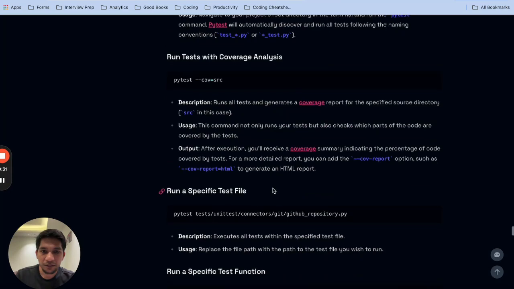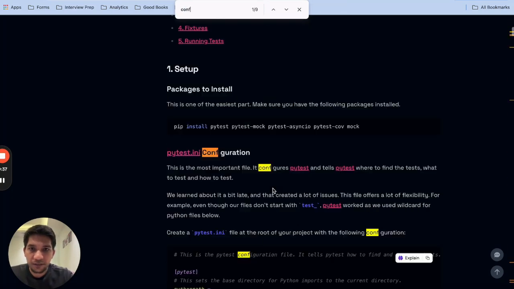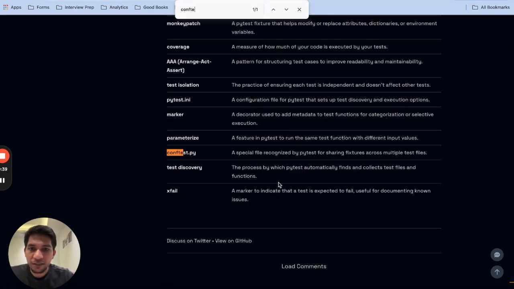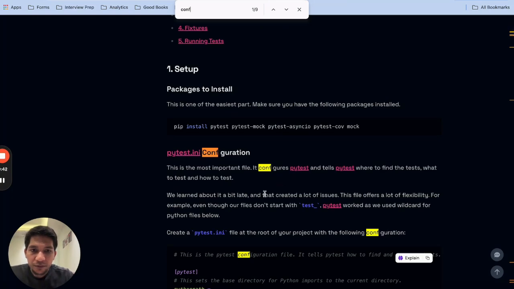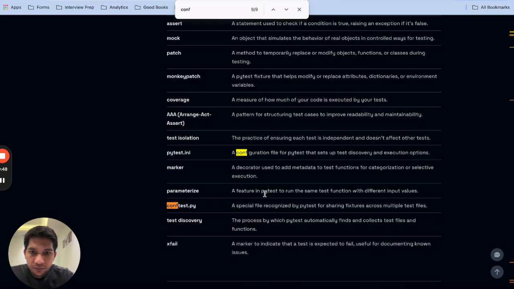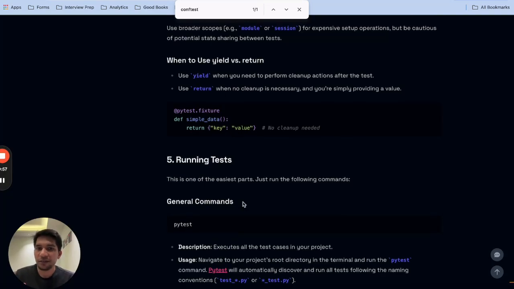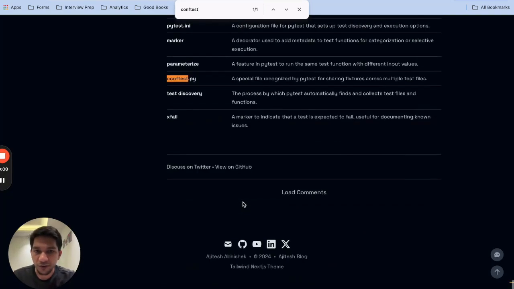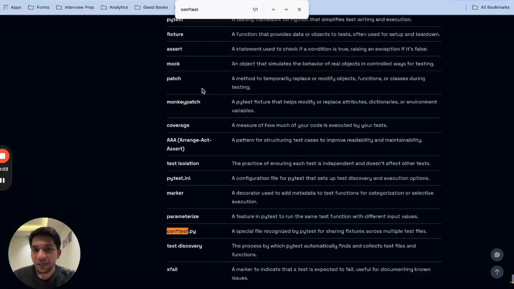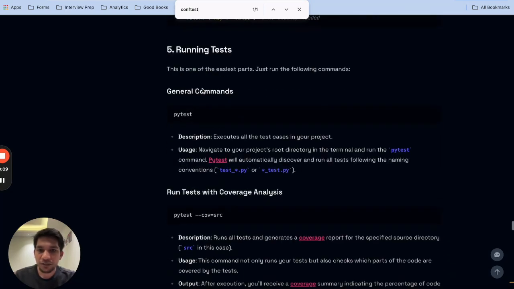Now, there is another thing that is pretty useful, which I might have covered here, which is conftest. Let's see if I have defined conftest. Okay, I have not used it here, but in certain cases, if you want to share the fixtures across files, then you can define them in the conftest.py file, and then in the entire directory, for example, you could share those fixtures.